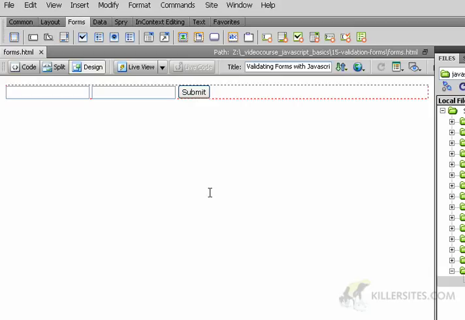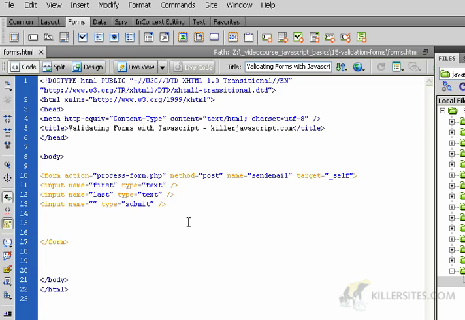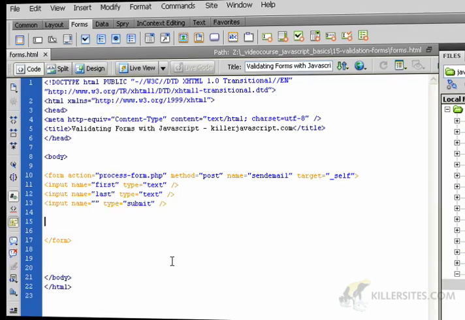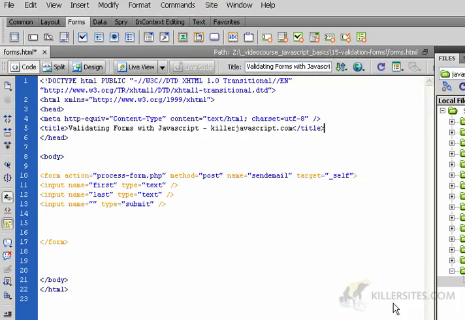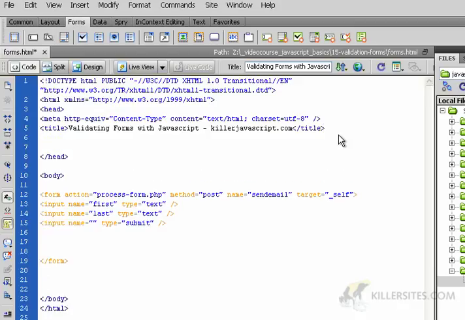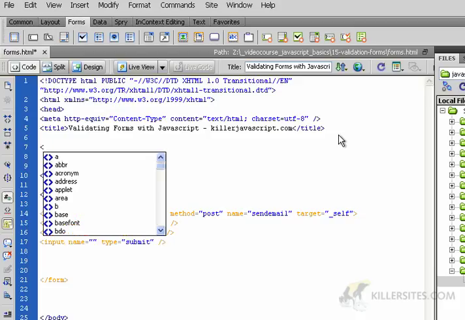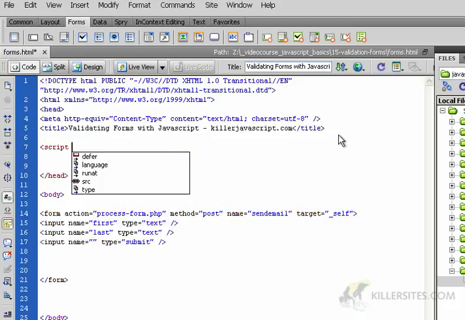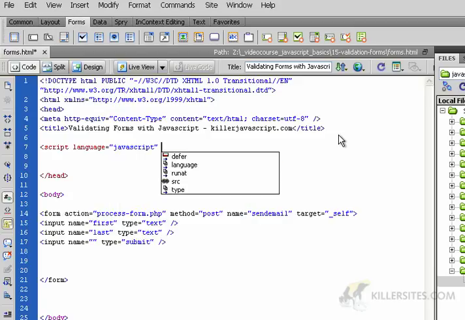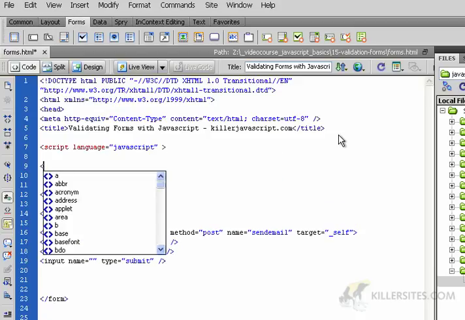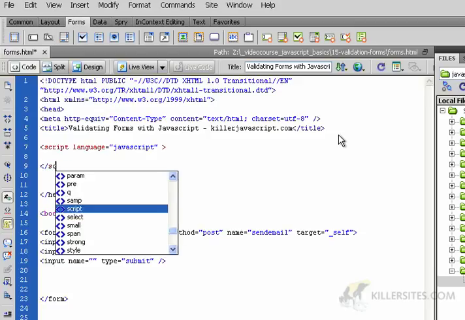We'll look at it here. Not very exciting, but it will allow us to now write some JavaScript code to work with this form. Ideally, we would be writing our JavaScript code in an external editor. But for the sake of our videos, I'm just going to do it here. Script, language JavaScript, and you see here, source. That would allow us to link to an external file. We'll do that in another video. But anyway, I'll just close this up. There we go.